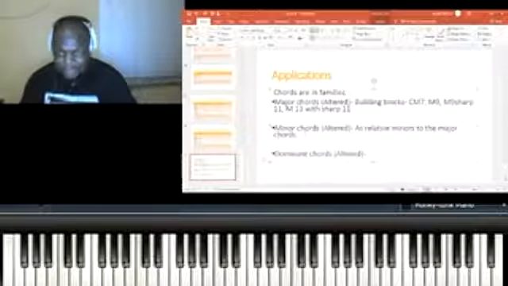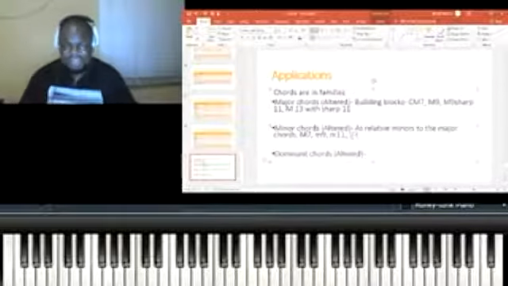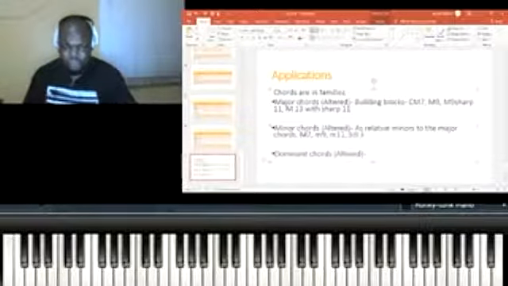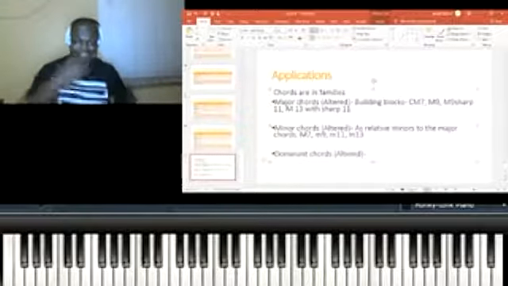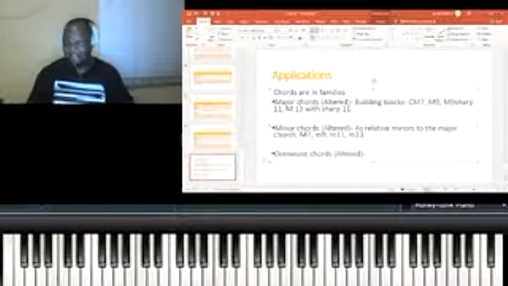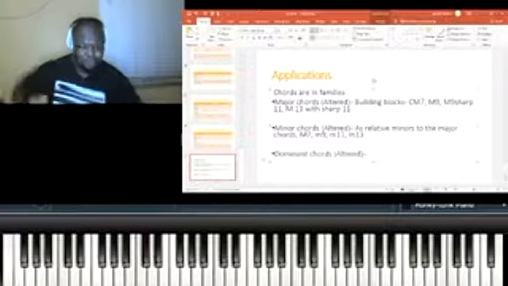Anywhere you can play a minor chord, you can switch it up to a minor 7. You can switch it up to a minor 9. You can switch it up to a minor 11. You can switch it up to a minor 13. They will all perform the same functions. Why? Because they are all minor chords. Fundamentally, they are minor chords. It's just that some of them come with extra color, but they are all fundamentally the same. They have the same functions.